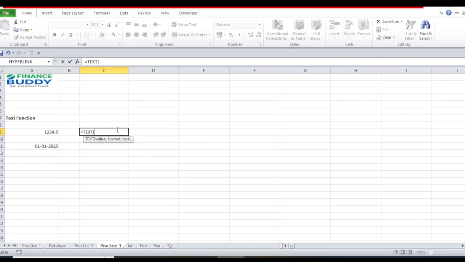So the formula will be =TEXT, then you select the cell, then in the format you are supposed to put the format in quotes. So I put the first quote and let's say I make it 0.00, quotation again, close parenthesis.